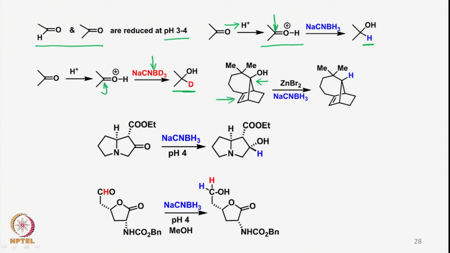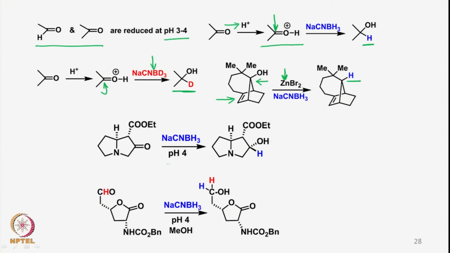In this particular case it is a rigid molecule, and therefore when the alcohol coordinates with the zinc bromide it releases the OH part, and then sodium cyanoborohydride attacks from the same side and the hydrogen is introduced where the OH group was present, basically only because the reagent sodium cyanoborohydride is stable under acidic conditions. So, what we are talking about is that a carbocation is formed, and the carbocation allows the reduction to take place.